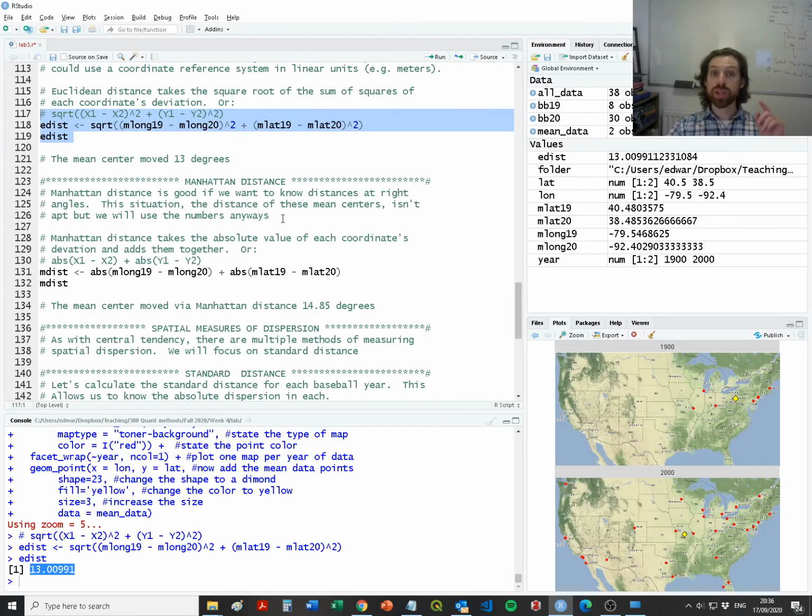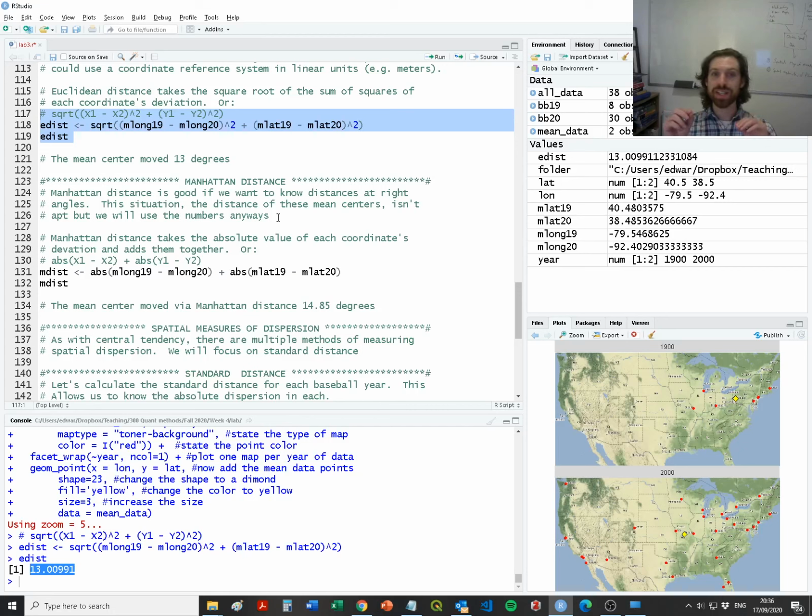I mentioned within the lecture that there's lots of different ways to measure distance. One of them is Manhattan distance. The straight line distance is literally as the crow would fly. But the Manhattan distance takes into account the fact that if you were, for example, in central Manhattan, then you wouldn't really be able to take the straight line distance.